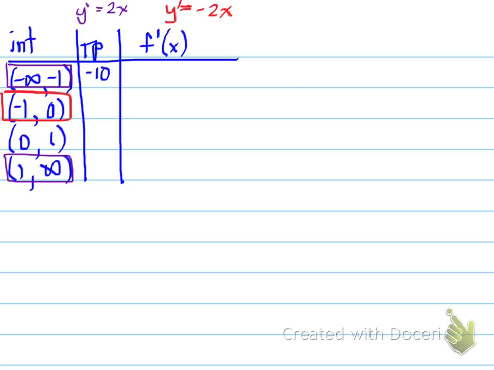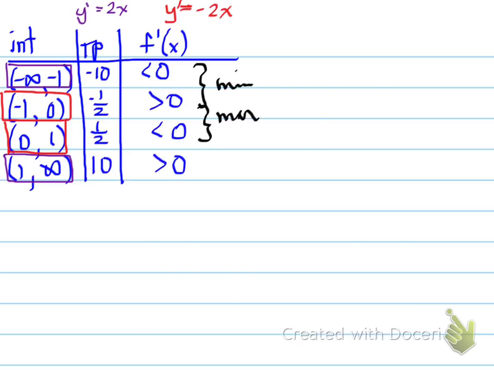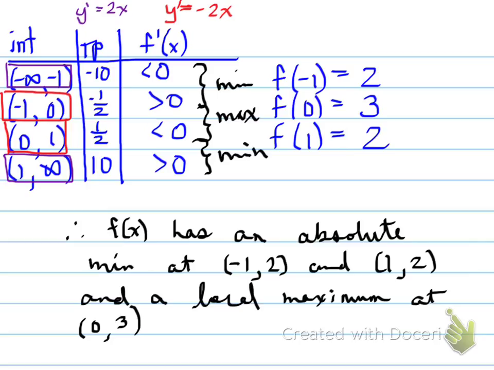The first derivative of each piece. Note that this only applies to both negative infinity to negative 1 and from 1 to infinity. The 2x applies to the red first derivative. You plug in the values accordingly and you find out this. There is a local min at x equals negative 1. There's a local max at x equals 0. And there's a local min at x equals 1.